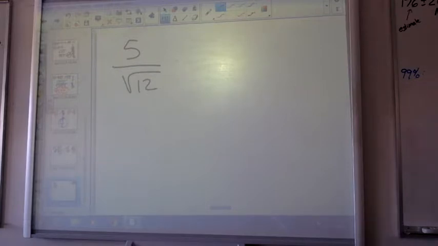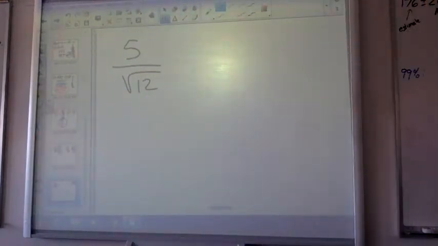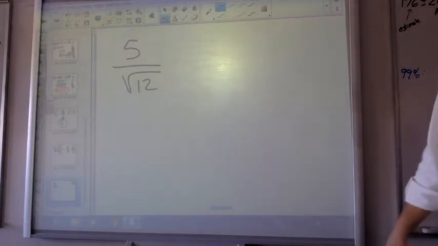Can I multiply a number times root 12 by something else to get to 4? No. 9? Can 12 times something get me 9? 12 times something get me 16? 12 times something get me 25? What if I multiply to get to 144? What could I get to 36? What would I have to multiply times 12 to get to 36?